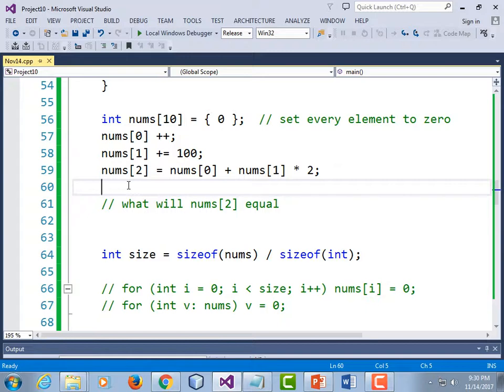So you can use the elements of the array just like it's a single int. That is just a single int. The array isn't. Nums is a whole bunch of ints. But nums element 0 is a single element. It's a single int. And if it was doubles, it would be a single double. Stuff like that.